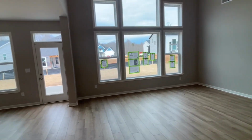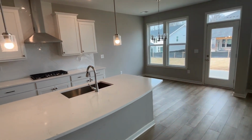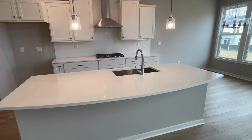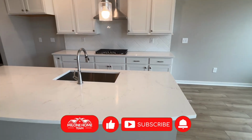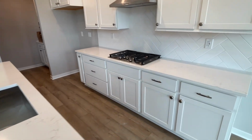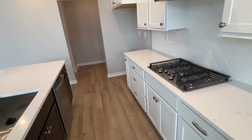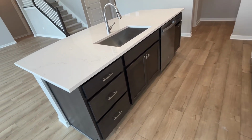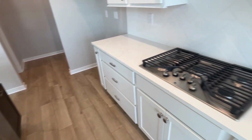You got your little eat-in kitchen area or a little dining area, and then you've got the kitchen. Really nice island here. Okay, so large island, same deal with the sink in the middle of the island. You've got the cooktop right in the back there. We'll swing around. So the interesting thing, this one, you got the cooktop, and then you've got the ovens on the other side. We'll take a look at that in just a second, but here's your island with a dishwasher in it, lots of cabinet space, all right?